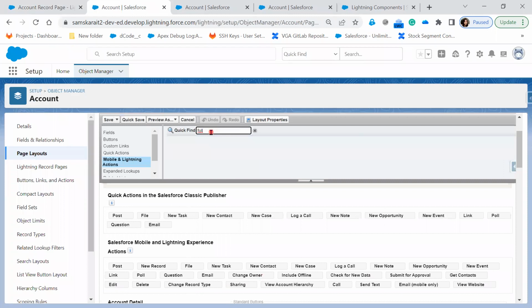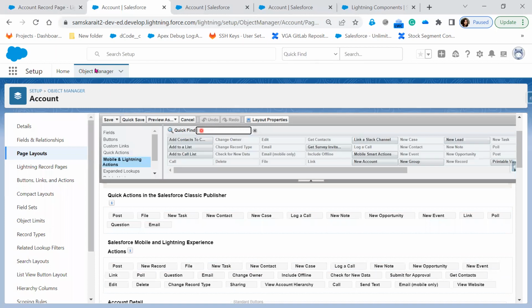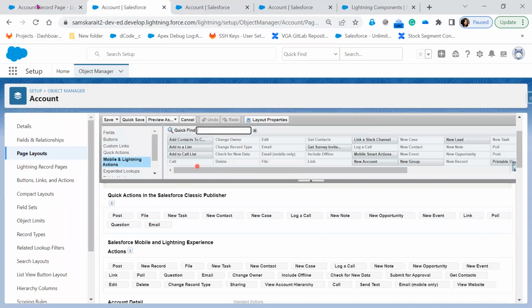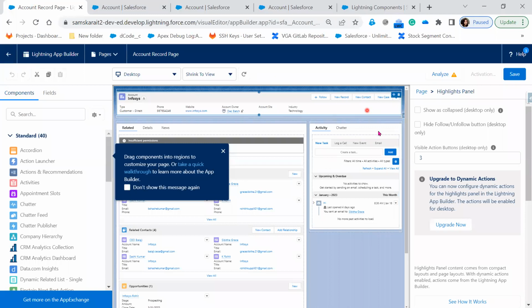I'll try to find out where is that plus follow button. But plus follow button is not on the page layout. You won't be seeing the plus follow button on the page layout. It will be on the Lightning page.